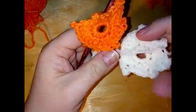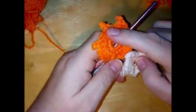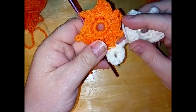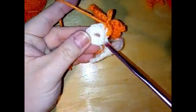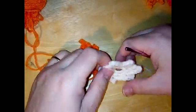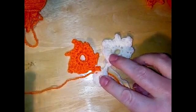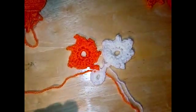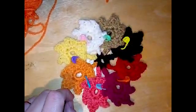Okay, so rewind the video to the start of our leaves, and you want to have 8 leaves in total. So we started with 8 single crochets in this ring here, so you will have 1 coming from each single crochet. So if I just lay these here, there we go, and then bring these ones over here. I have all 8 here, and you can see they're all coming off of my center ring there.